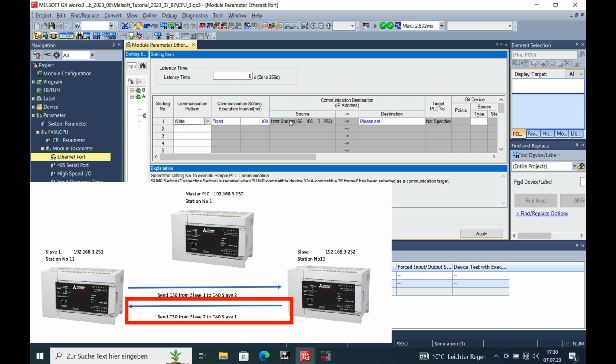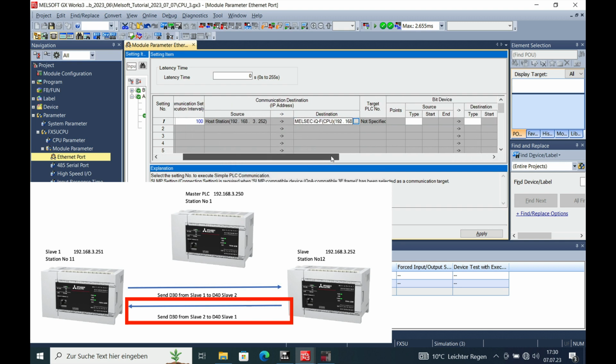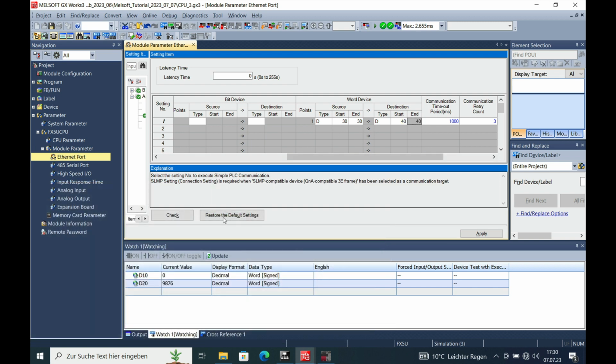So we write to the 251, 192.168.3.251. We take the word device source D30, ending with 30, and writing it to 40 in the destination.